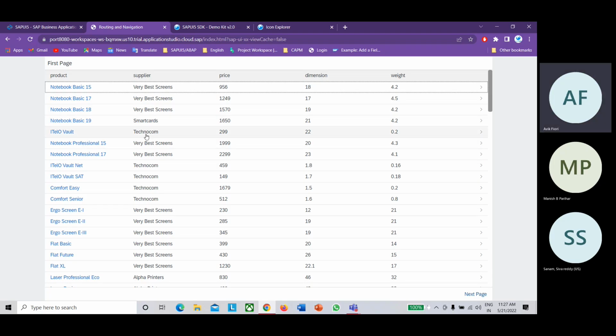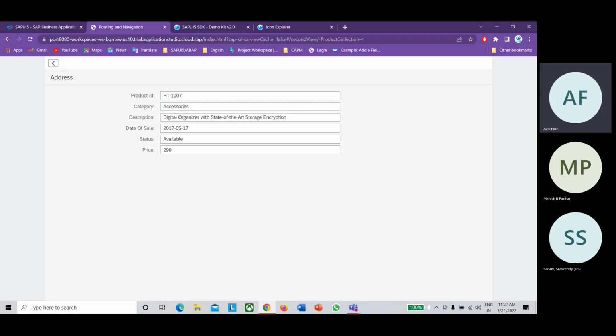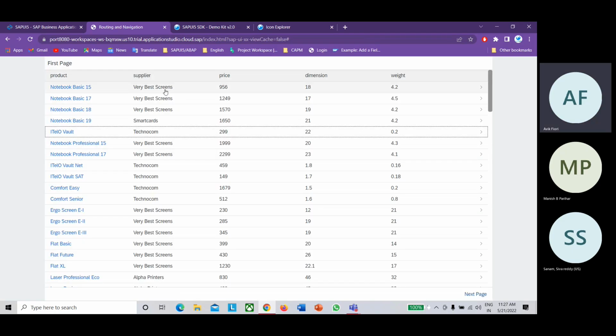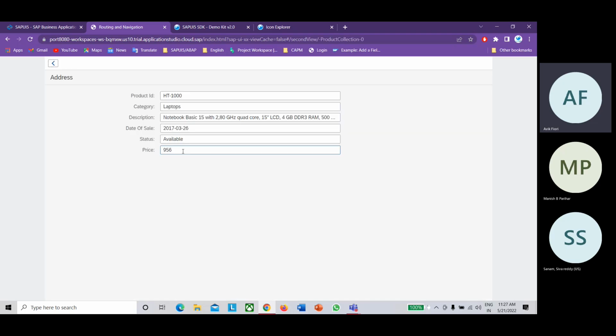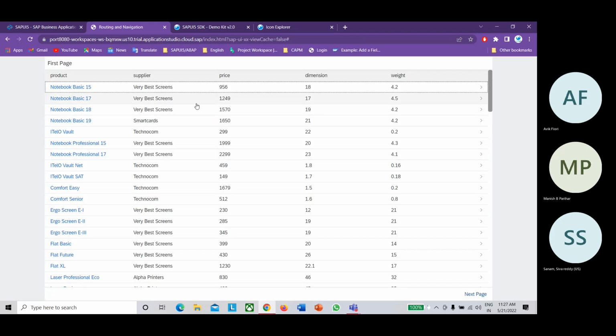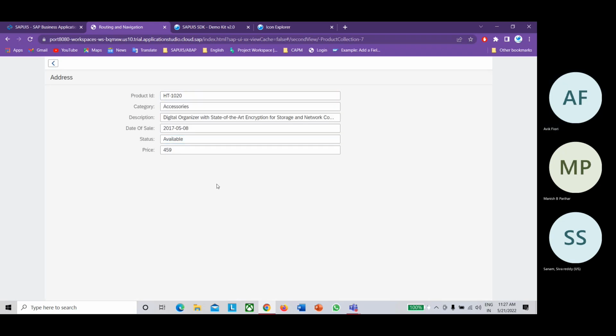Okay, I'm going to click on this fifth record. Can you see now the details of the fifth record? Okay, so let's say I'm going back and now I'm going to click on the first record. Can you see now the details of the first record? Okay, let's say this record. See, automatically it's getting updated. Why? Because we have used bind element, and with the help of this ID, whichever we are getting from the top, based on that we are doing the bind element. So we are just binding the context of that clicked record to this simple form at runtime, because that model is accessible, because that model is a component level model. That's why we are able to do this.